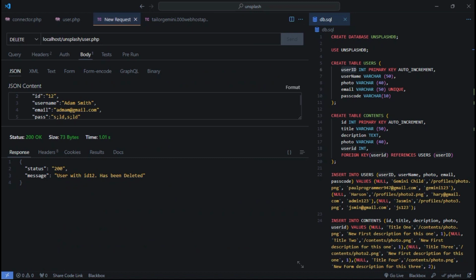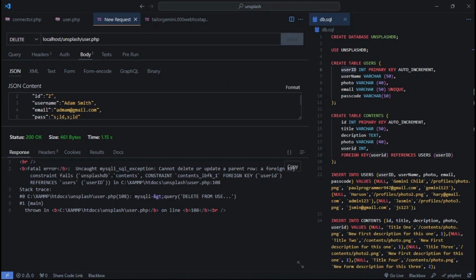So let's just delete from 1, start with 2, pressing delete. Okay, cannot delete or update a row because of a foreign key constraint.